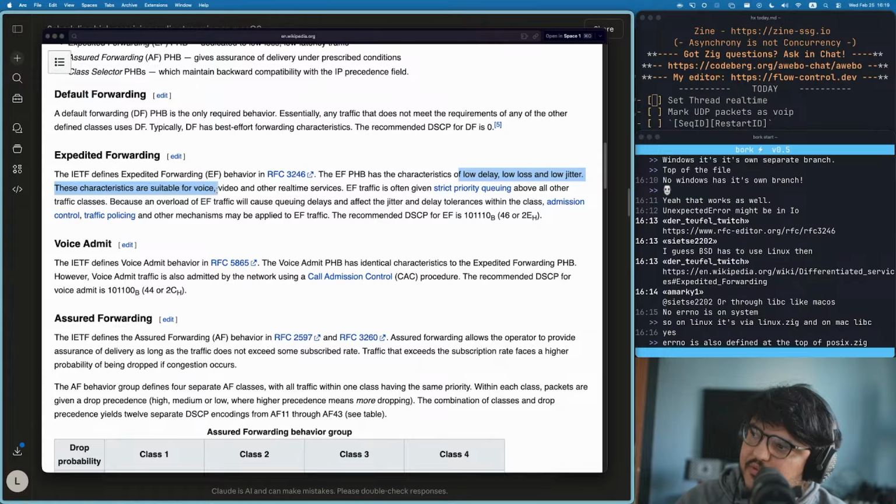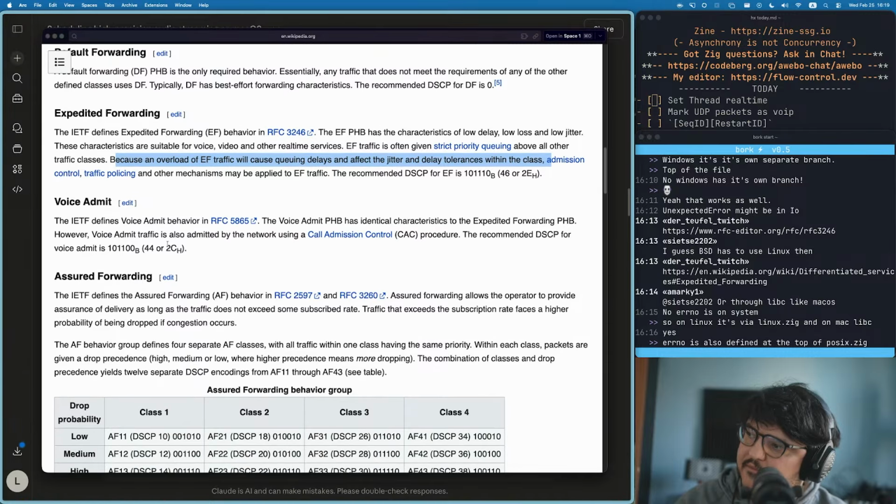These characteristics are suitable for voice, video, and real-time services. Strict priority queuing above all other traffic classes because an overload of EF traffic will cause queuing delays to affect jitter and delay tolerances in the class transmission, blah, blah, blah. Voice admit behavior. The voice admit behavior has an integral related to expedited forwarding. However, voice admit traffic is also admitted by the network using a call admission control procedure.